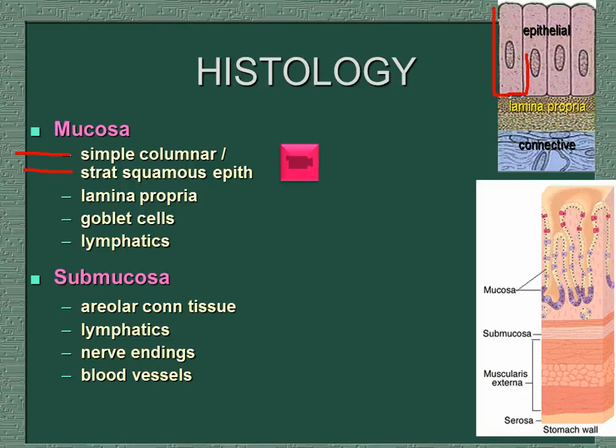Now, let me remind you about the mucus and epithelial tissue and mucosa. Simple columnar, you see it right there, like picket fence structures. Underneath epithelial tissue, you generally have connective tissue. There it is. That's going to be actually part of the submucosa. Attaching epithelial to the connective is lamina propria, kind of an acellular glue-like material. Look at the things in the mucosa. Goblet cells you'll see more of in just a minute, although I've already introduced you to them. Let me go down to the submucosa: areolar connective tissue, more lymphatic tissue, nerve endings, blood vessels. Remember, no blood vessels in epithelial tissue at all.